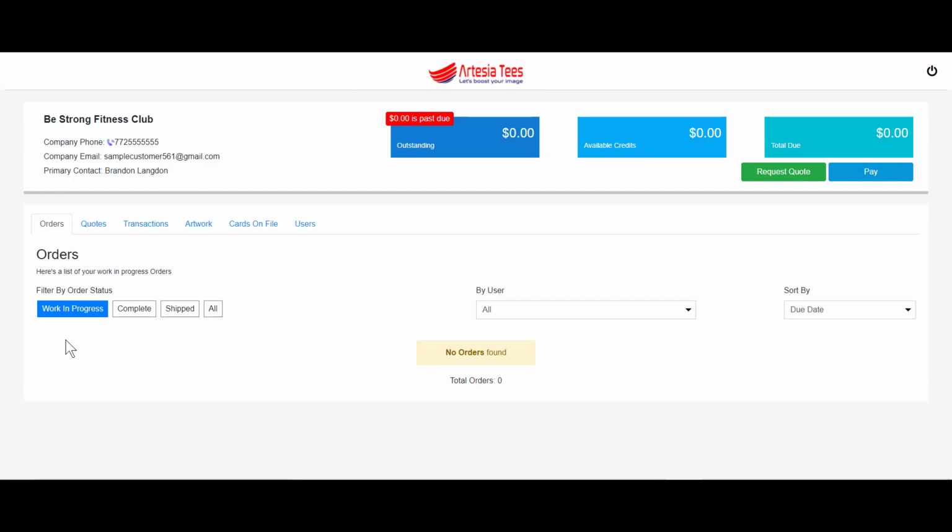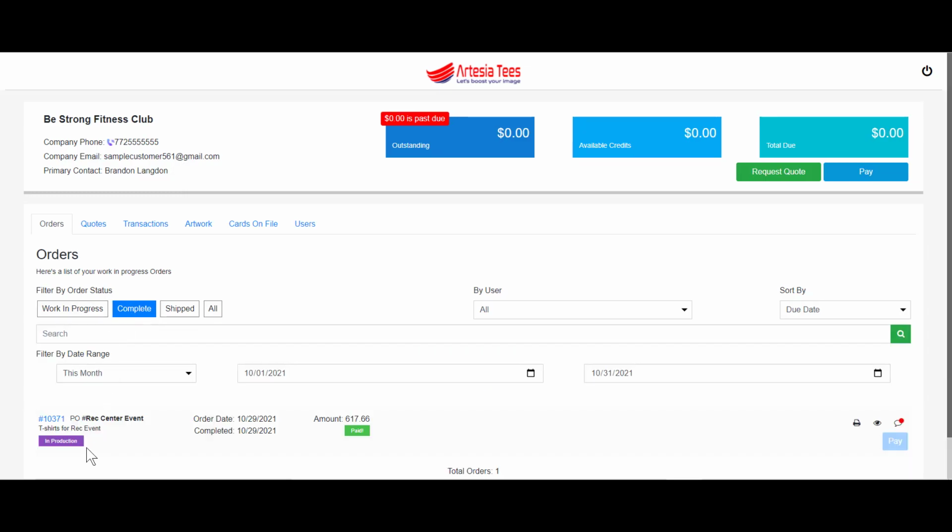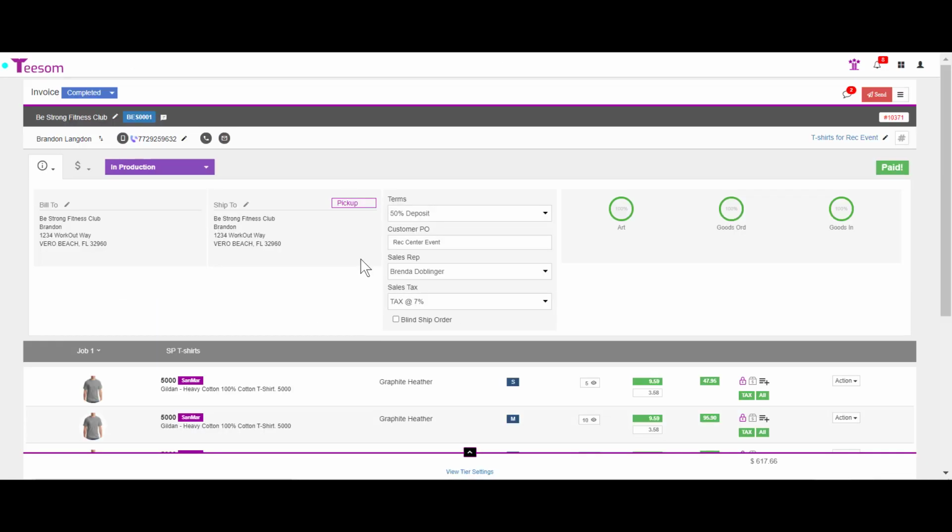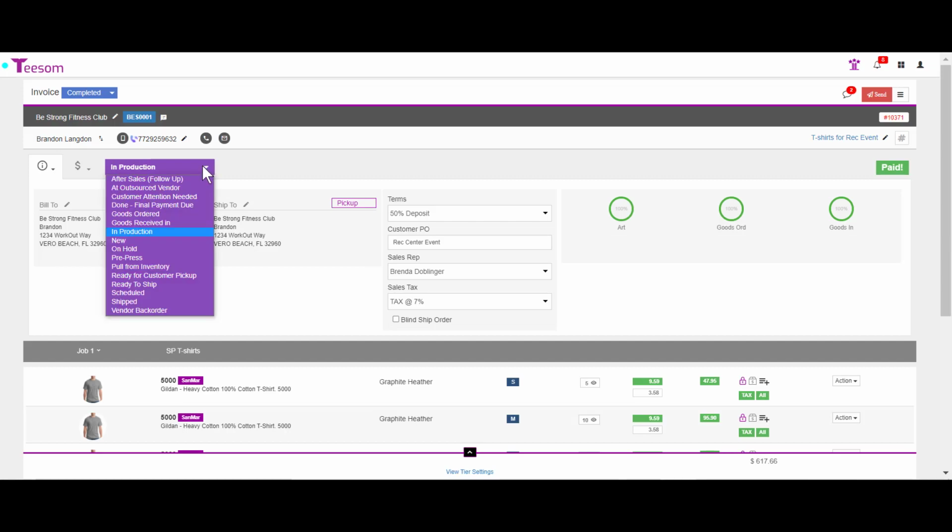So no longer does the order appear on the work in progress tab. If he moves over to complete, he can now see that the job has been completed. And look how the work in progress status still stays there. So we want to make sure this status is something that's applicable for the current status right now for this job. So I could put it to ready to ship if it in fact was being shipped, but look, it's going to get picked up here.